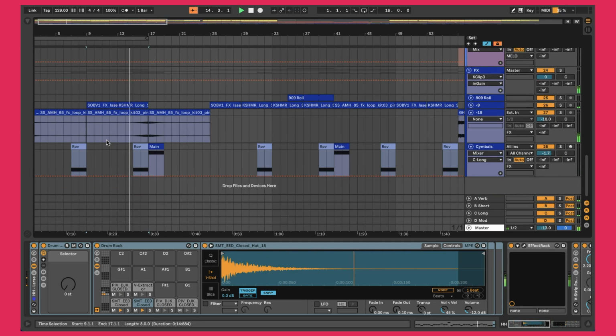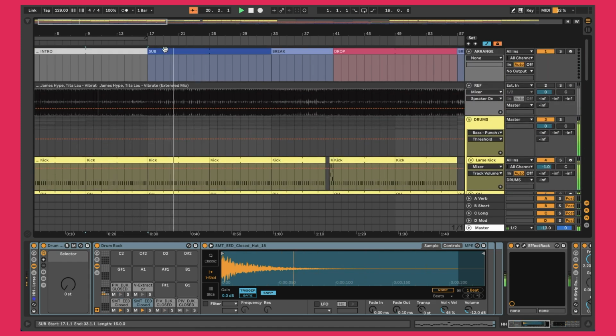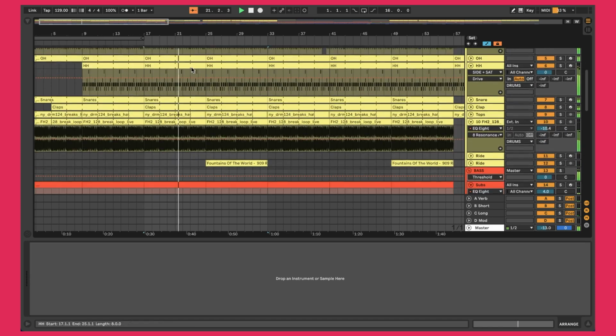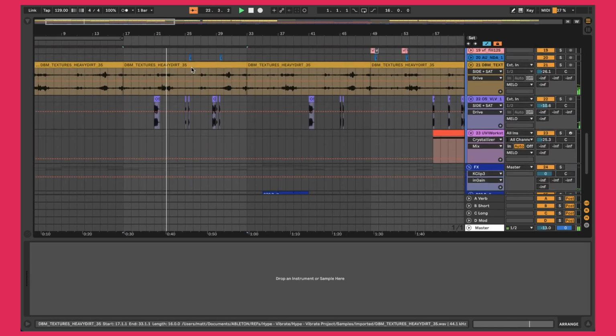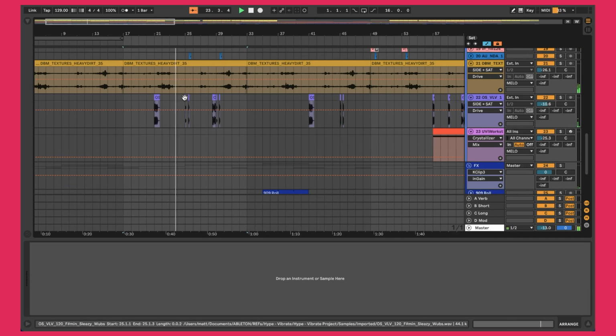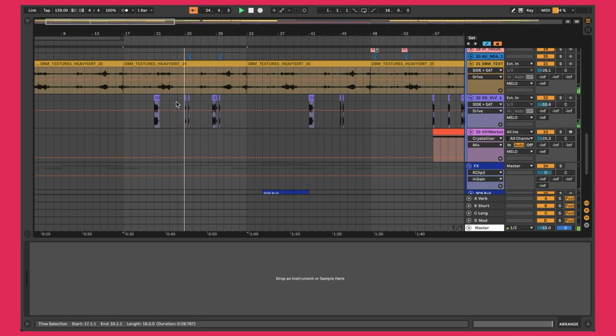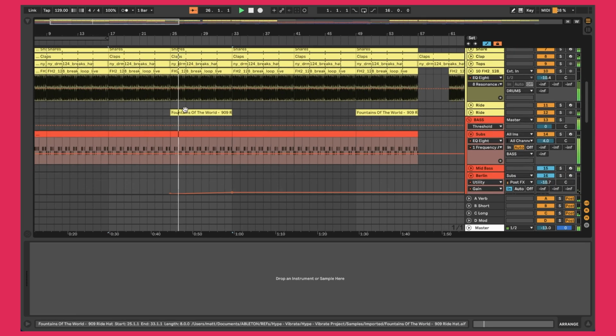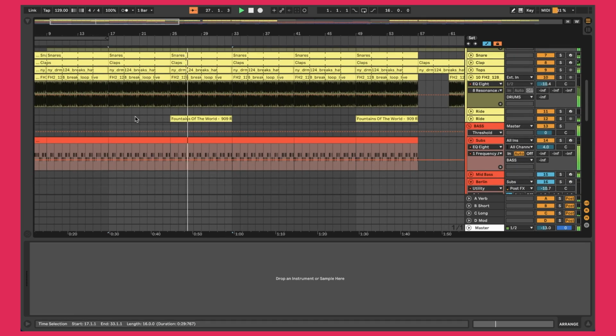Not a lot of synths or anything like that happening, but we have these reverse crashes and reverse swells into a crash to signify the next spot, a little bit of a downlifter. And then at this point, the sub's kicked in. So you can now hear that the sub is playing, and we're slowly adding in a little bit of these little synth stabs.